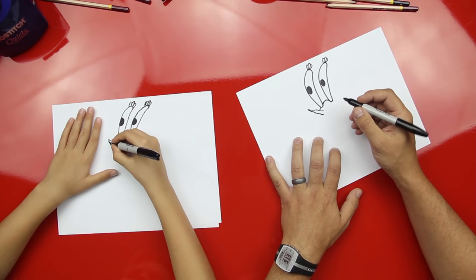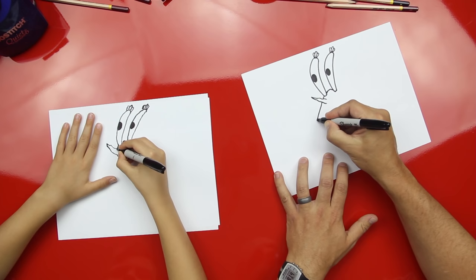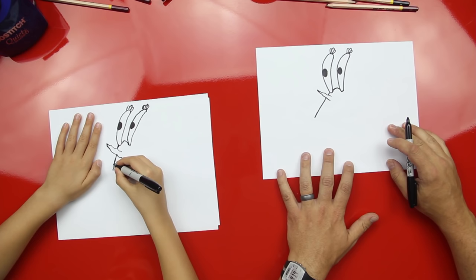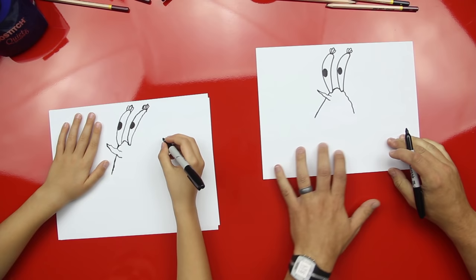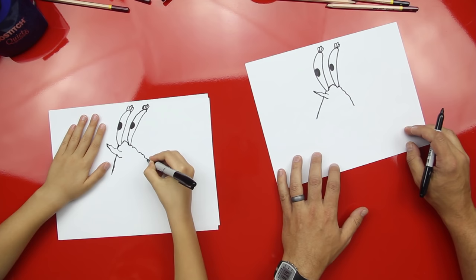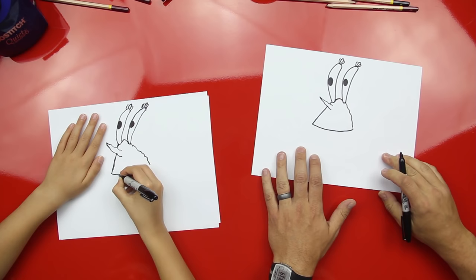Okay. Now, let's finish his head. His head's going to come down. And we can bring that maybe a little further down. Good. You might want to come a little further. Good job. Okay, and then on the other side, we're going to do a little wavy line on the other side. Good job. Okay, now we're gonna do a curved line that starts on this side and comes around to the other side. That's gonna be his head.